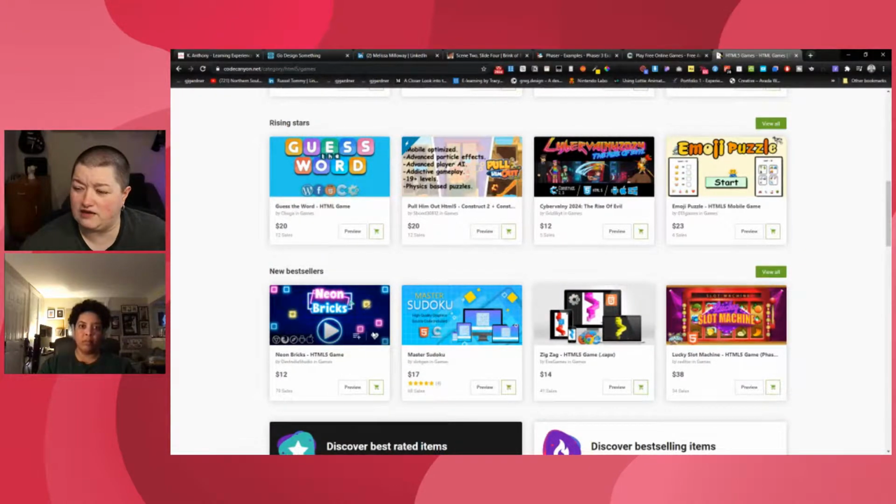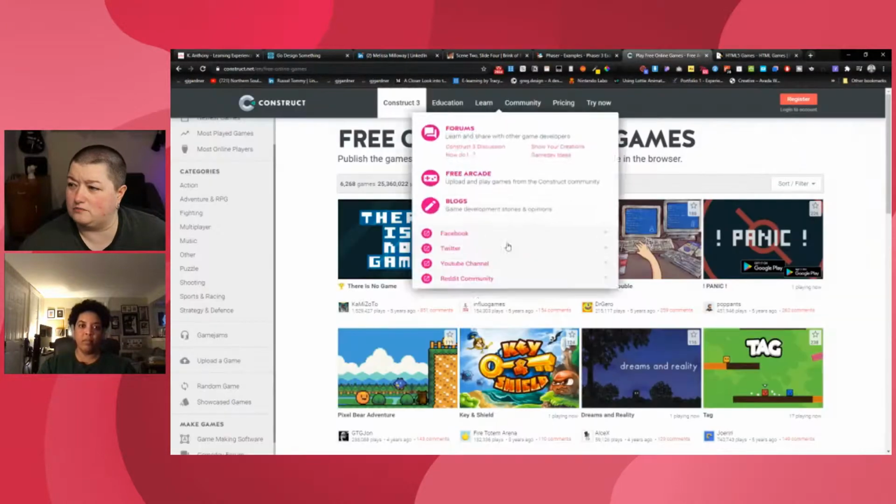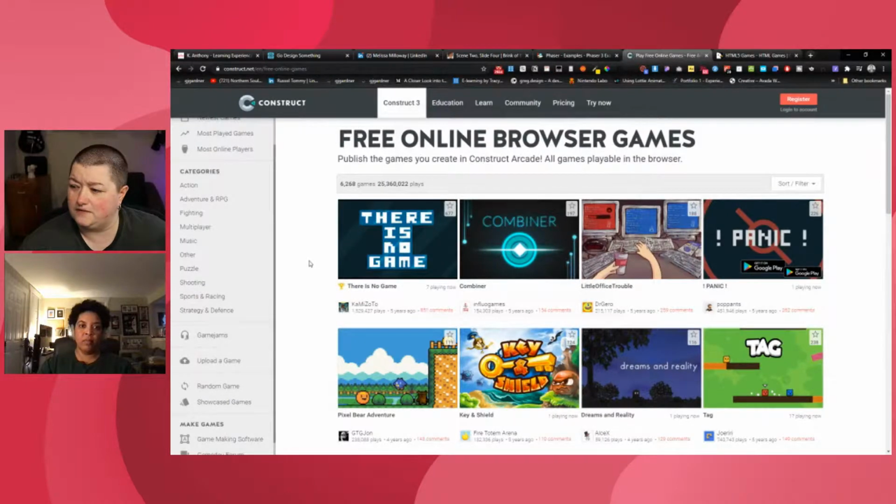You can buy them here, or you can buy them directly in Construct, and they look good. Like, they look really good. And you can go in and change some little elements. And to help you understand the basics, I find the physics hard in games. That's what I really struggle with.